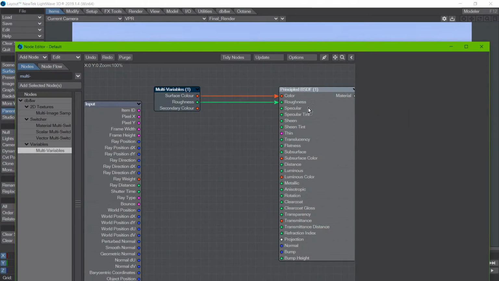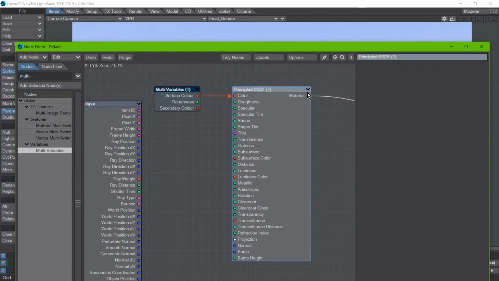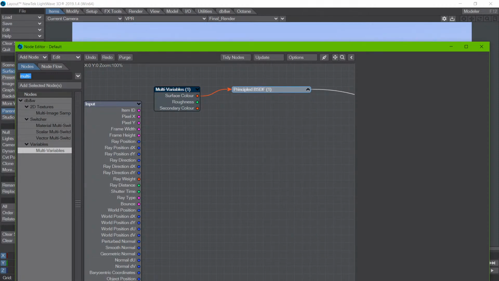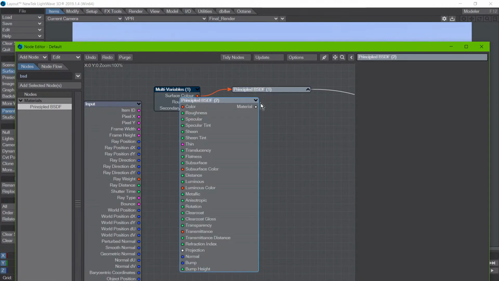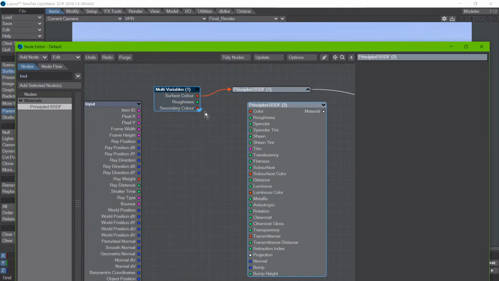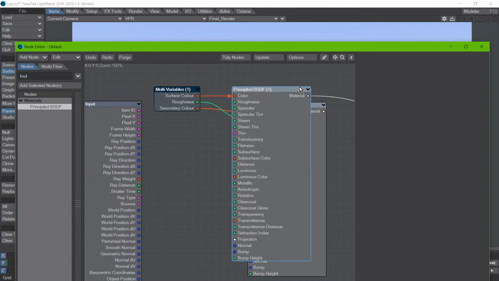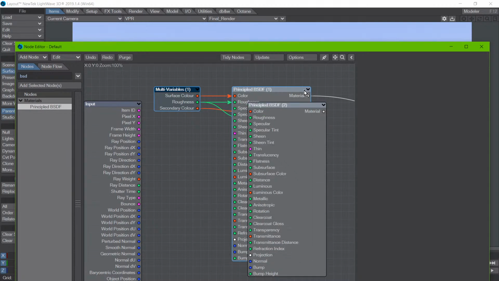Let me just quickly build something that's a bit of a sample scene. So we have one principal BSDF. I'm going to add another one. There we go. And I'll connect the secondary color to it and the roughness. And in this one, I'll connect the roughness as well.